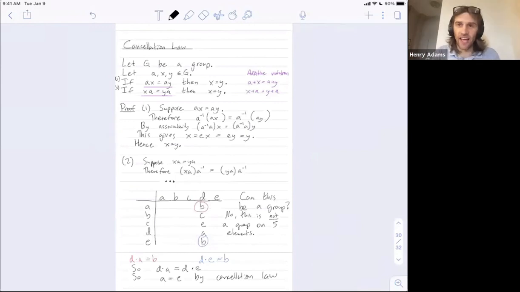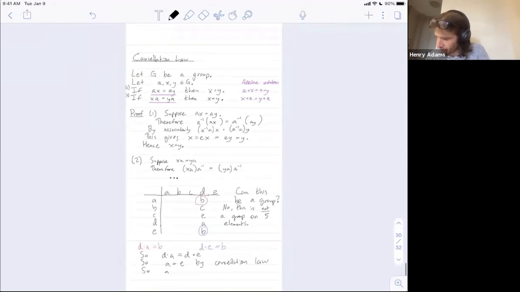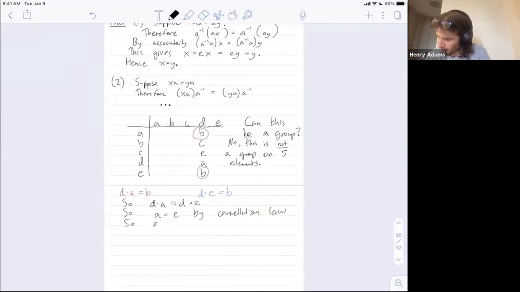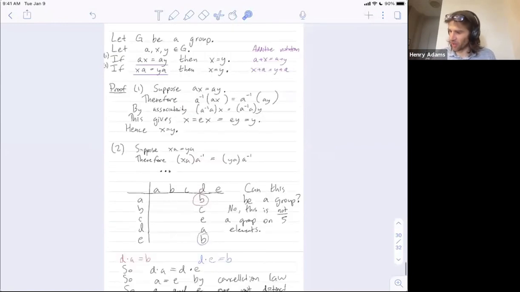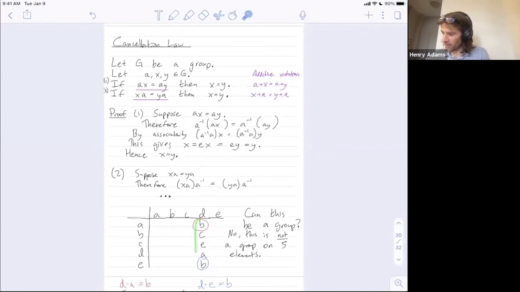I can sort of cancel the d on the left-hand side of both just by multiplying by d inverse on the left-hand side. So a and e are not distinct elements. So I don't have a group on five elements because I have two copies of b here, the cancellation law would then imply that a and e are the same. And so we wouldn't have a multiplication table for a group size five. So this cancellation law implies this Sudoku-like property by which I mean the multiplication table for a group. Every column and every row has all of the distinct elements of that group appearing exactly once. And an element can't appear twice on any row or column.